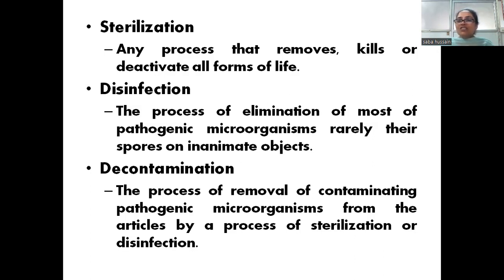What is vegetative form? Vegetative form is the growing and multiplying stage of an organism. And when we talk of spore here, it means the inactive form and latent state of a microorganism, where whenever it gets a favorable condition, it's going to germinate and then grow and reproduce. So spore form is an inactive latent form where the microorganism is waiting for favorable conditions.